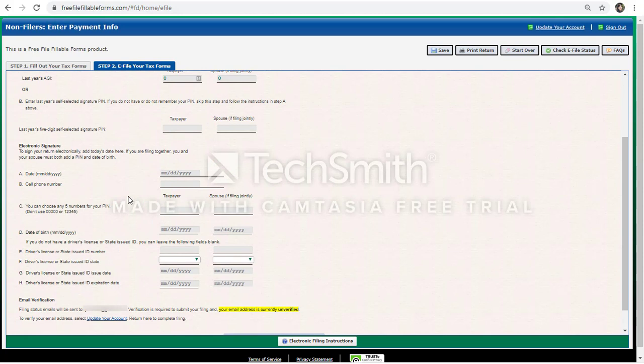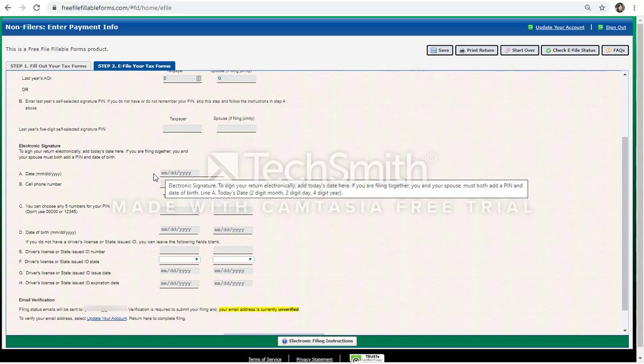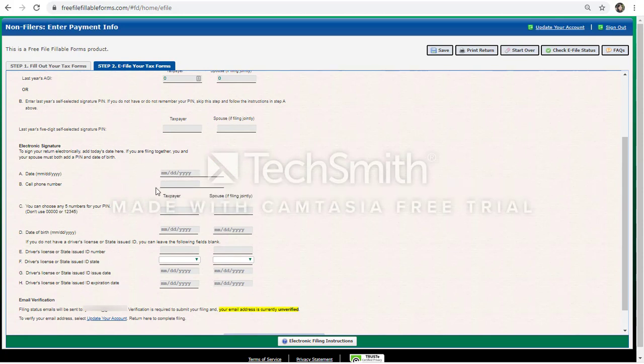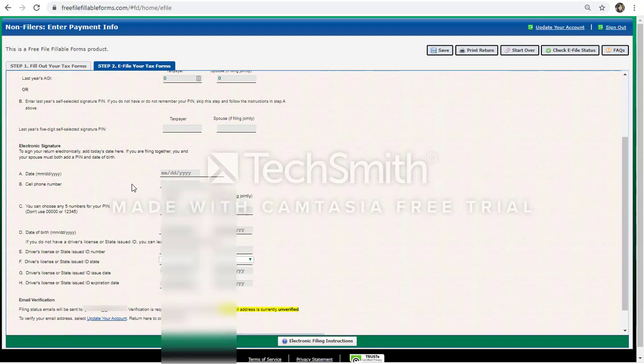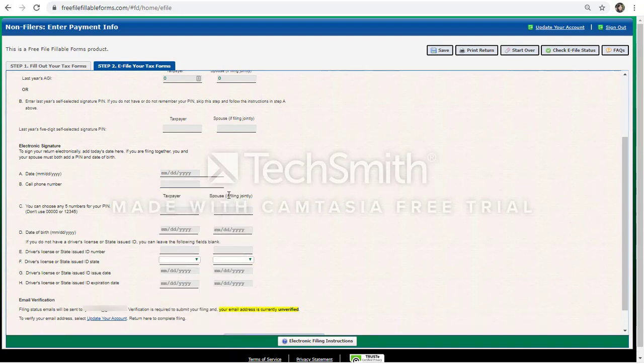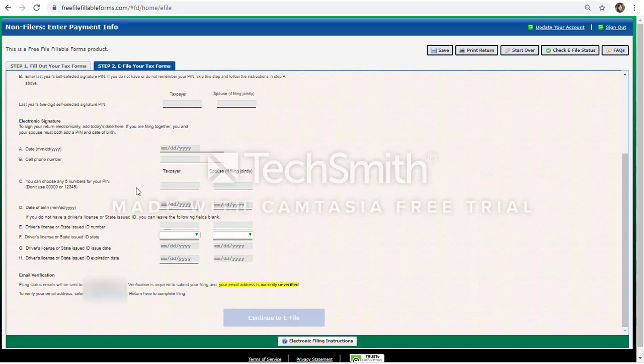Then you electronically sign. You use today's date and cell phone number. I have not tried it without a cell phone number. You're welcome to try it if you have a foreign cell phone. It works with just about any number that's the right amount of digits. So when I did it, I used the foreign phone number and I just took off the country code and it fits and it went through. You're not going to get a text message, but that's okay. You're going to get an email.